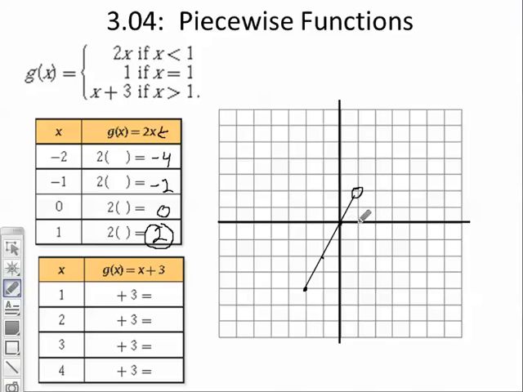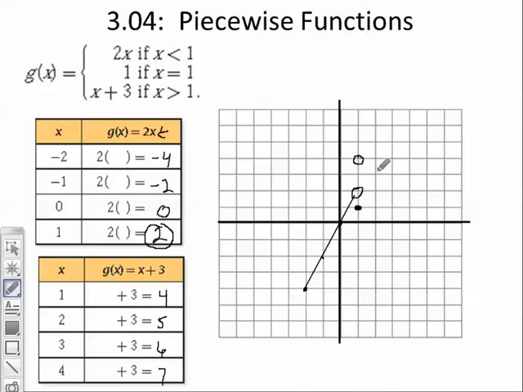So at 1, what is the value? Well, it's 1. So it's going to be right there. That's where the solid point would go. Now, how about if it's greater than 1? At 1, it's going to be 1 plus 3. That's a 4. At 2, that's 2 plus 3, a 5. At 3, it's 3 plus 3, a 6. And at 4 plus 3, that's a 7. Okay, well, let's go over 1 up to 4. 1, 2, 3, 4. Up to, well, it has to be a circle, doesn't it? Because I've already got a point at that location.